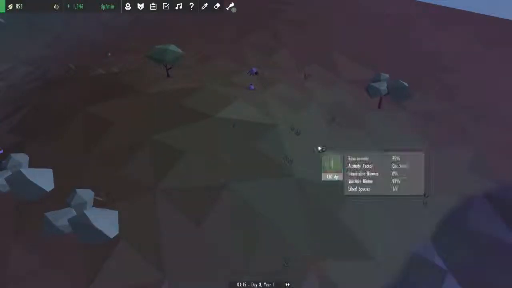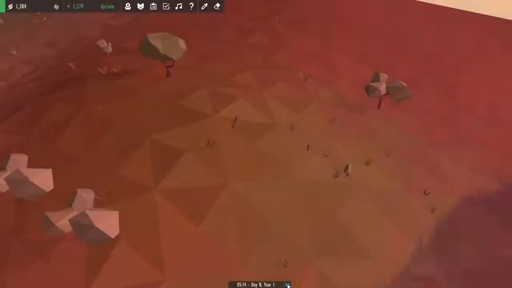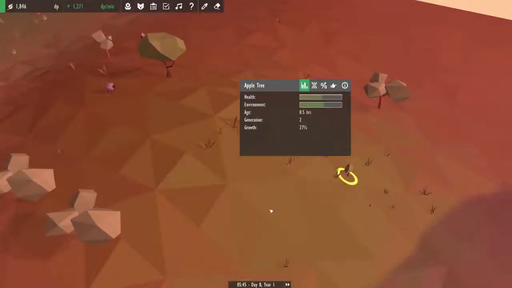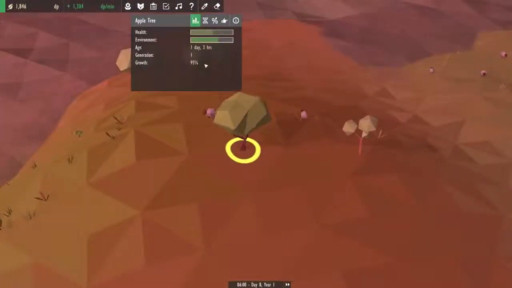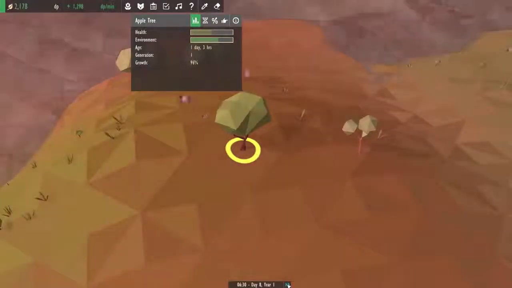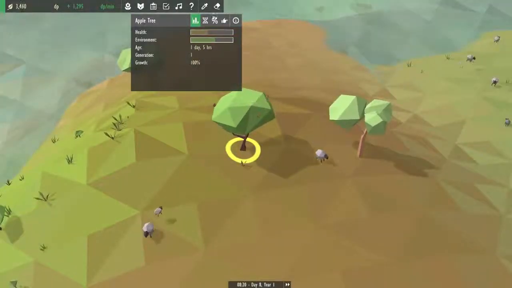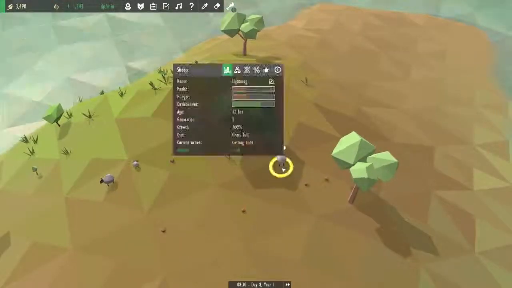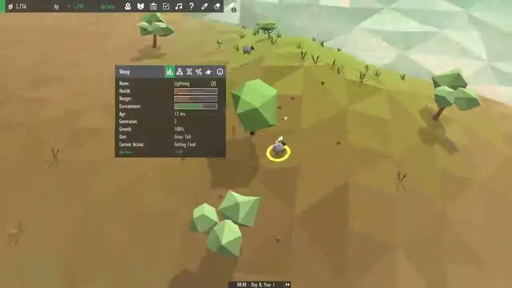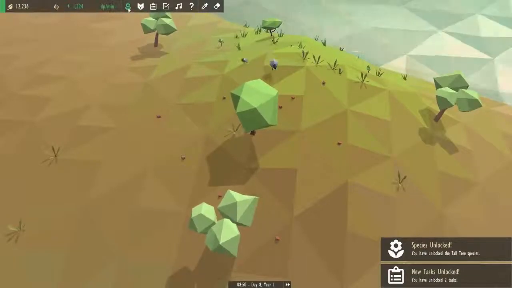Now, one thing that would be useful would be a hotkey to make the time go forward instead of making me have to come here. But that is what we have to do. It's fine. So this apple tree seems to be at 95. So soon it will be mature enough to give us apples. There it goes. And once it does, we can make it drop all fruit, which means the hungry sheep will be eating the apples. So an apple a day has been unlocked, so that is our task.